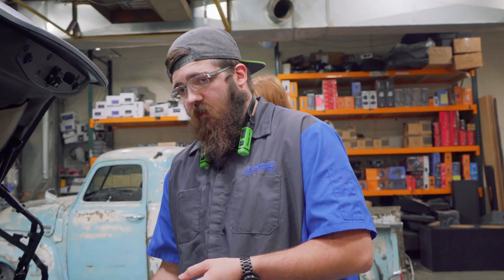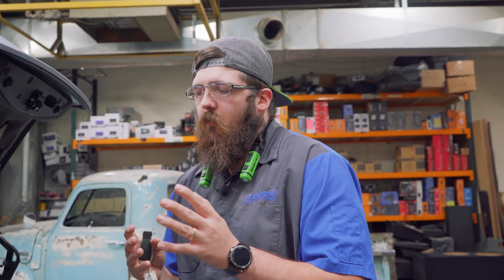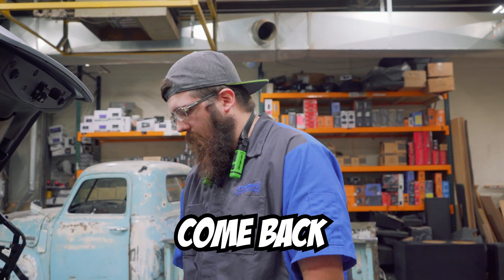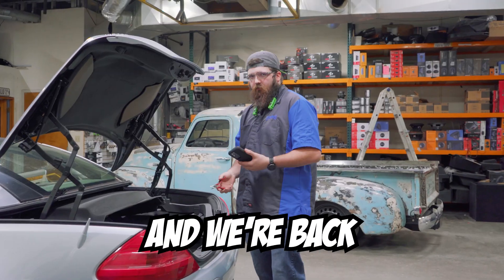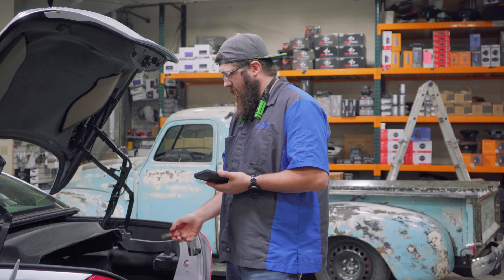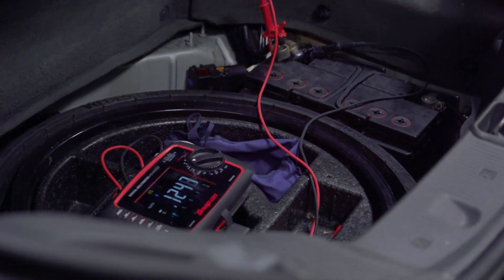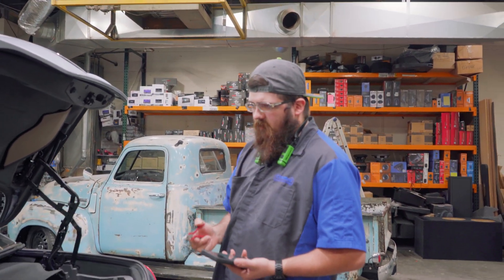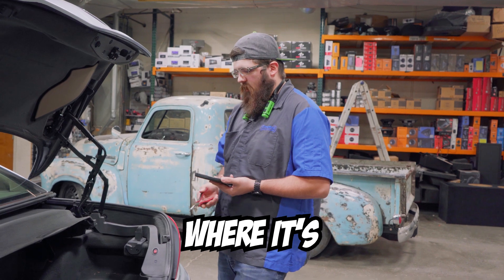So here in about 10 to 15 minutes, once this has gone to sleep, we're going to come back and look at the current it's pulling. Once it goes to sleep, it should be between 0.02 and 0.08 — that is the recommended current draw on any battery. If it's higher than that, you've got an issue. It's actually been about an hour — been distracted taking care of other customers. Some cars take 10 to 15 minutes, some take an hour to go to sleep. This one has been fluctuating between 0.12 and about 0.16. We've got a tenth of an amp being drawn through this battery — that's definitely going to kill it over time. We need to figure out where it's coming from.